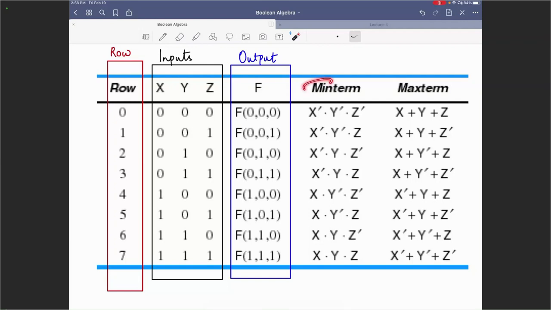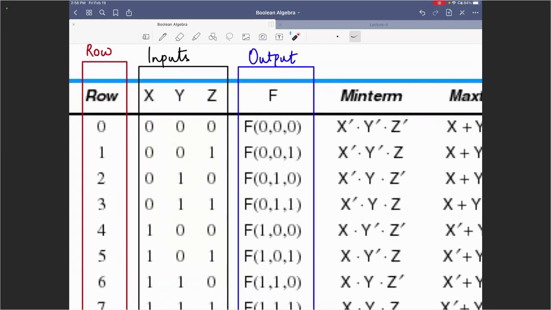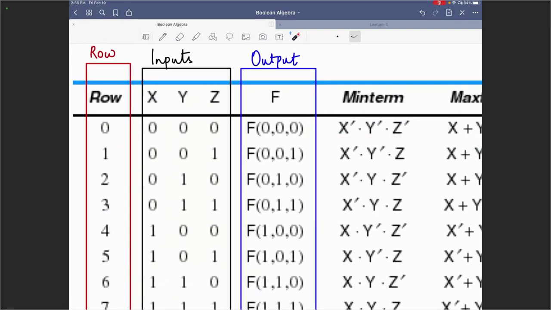Now, how are we writing each min term here? Well, if you look closely, we defined a min term as a product term. Right there it is: X complement and Y complement and Z complement. So there is a product going on, and all 3 variables are represented, so that qualifies as a min term. But why is it associated with row number 0? Well, it is because when X is 0 and Y is 0 and Z is 0, and you evaluate for those particular values of X, Y, and Z, if that goes to a 1, then you will write that as a 1 in the truth table. So that's X complement and Y complement and Z complement.